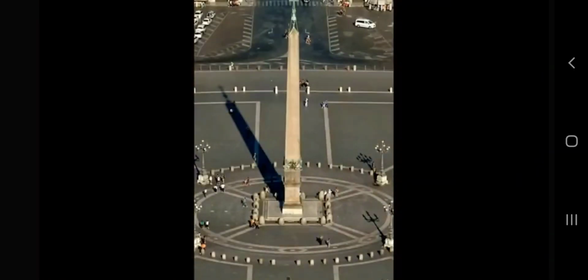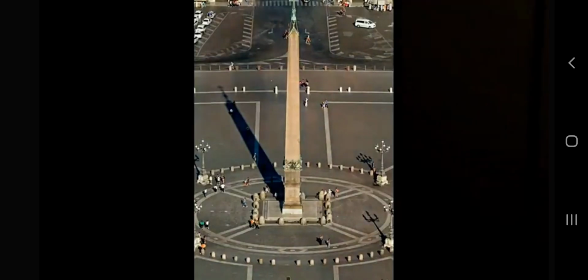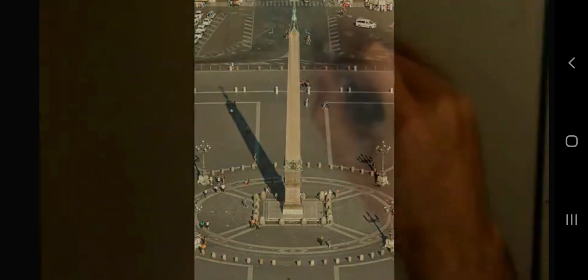So, that question is interesting. There is said to be 22 Egyptian obelisks outside of Egypt, and 13 of them are in Italy. One of them is in Rome, right in the center of the Vatican, St. Peter's Cathedral. And St. Peter's Cathedral looks something like this from the sky. Looks a bit like a big key.